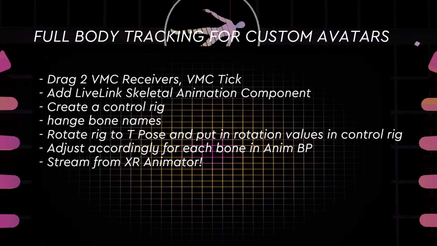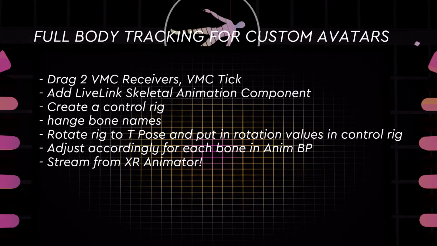When you drag your character into this maybe empty scene or any scene, you can add a Live Link skeletal animation component so that it will respawn in editor. You'll also create a new control rig. This really depends on your character. In your animation blueprint, you'll realize that even if you've copied all the variables, event graph or animation graph, the character will move, but some arms might move very weirdly.